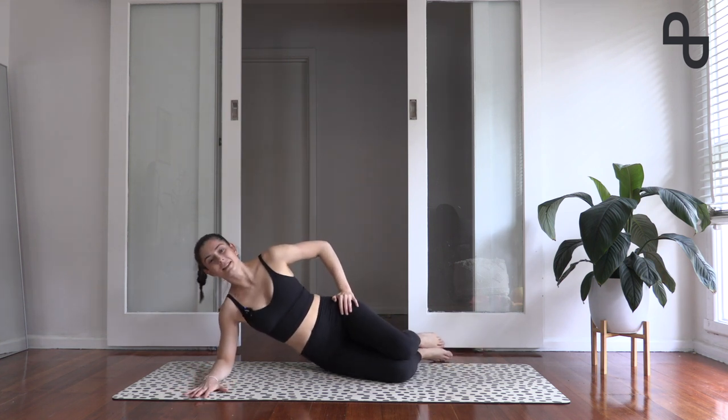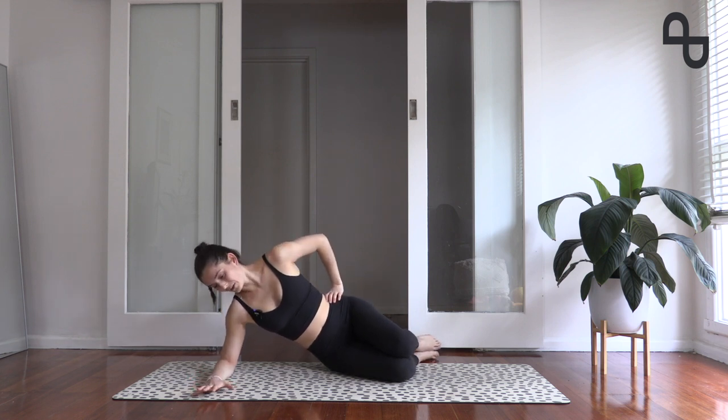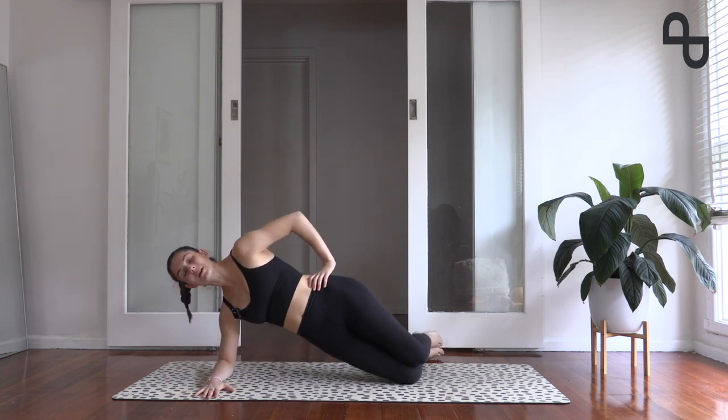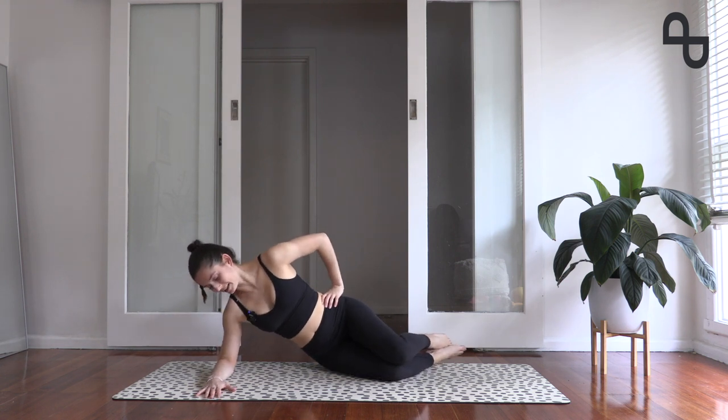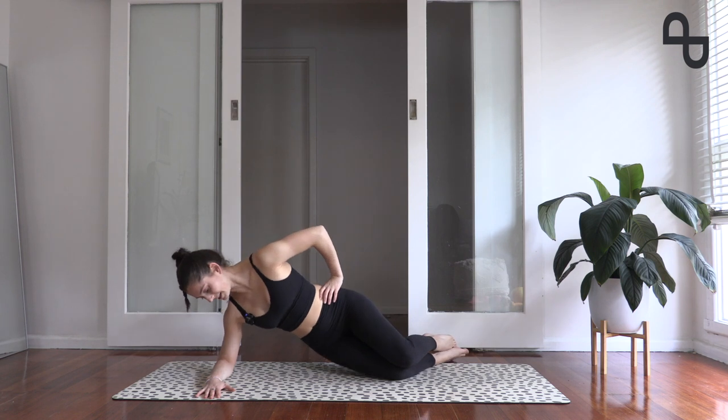We're staying in our kneeling forearm position here. Swing the feet behind the knees. We're gonna exhale, press the hips forwards and up. Inhale, fold back and down. Exhale, forwards and up. Inhale, back and down.